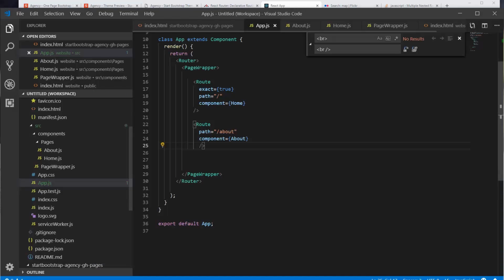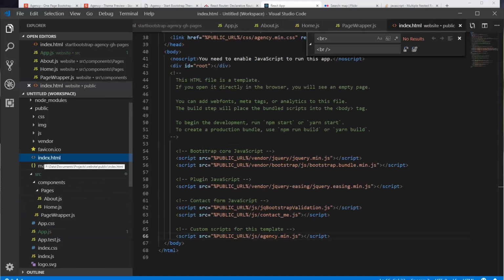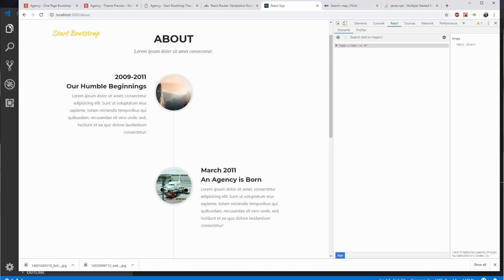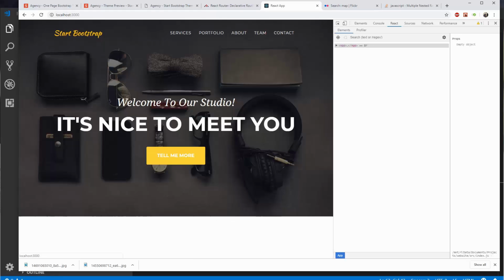So simple enough, what we're going to do is go into our index.html. And I think I'm just going to remove this altogether. And then save. We're going to let this refresh and shouldn't get that error anymore.